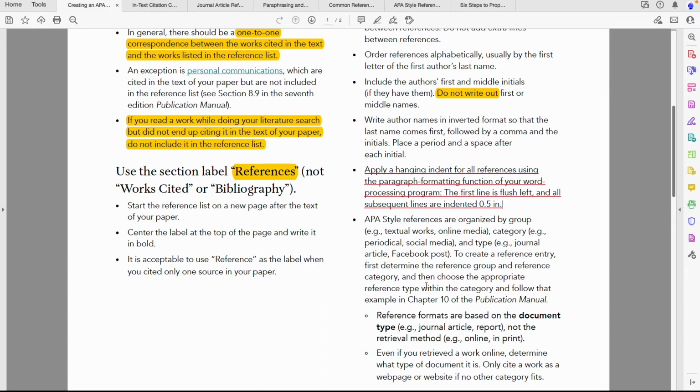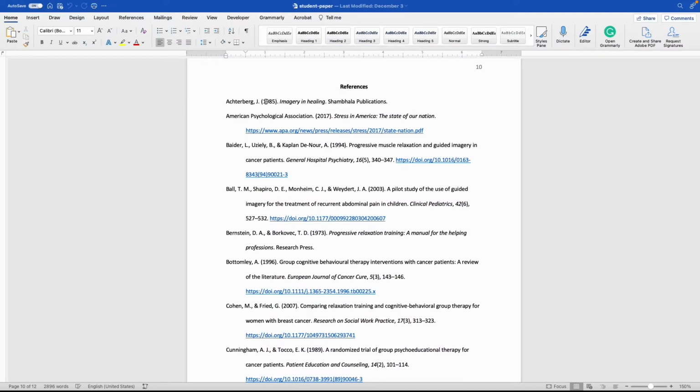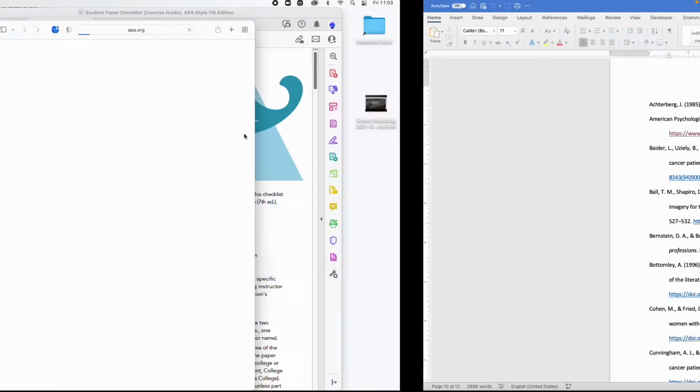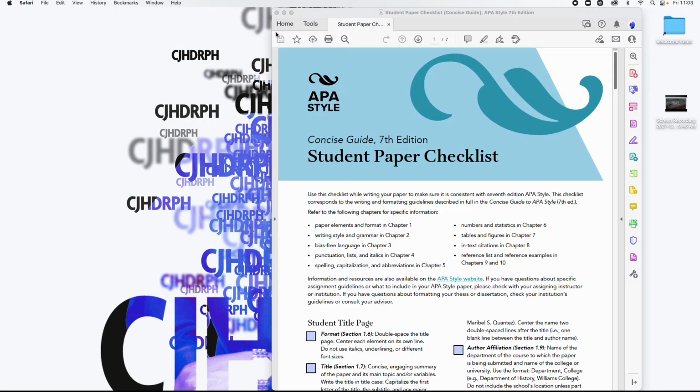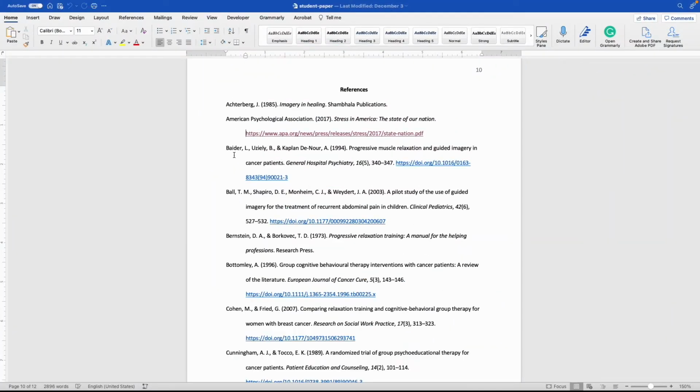Well, where is that at? So if you were using Microsoft Word, let's go back to Microsoft Word. And let's say here, this was not indented properly. I'm going to remove the indentation here. I clicked on a link, and you'll see that these are hot links when you get the paper. So I'm going to change this here, and I'm going to highlight the one I'm referencing so you see what I'm talking about.